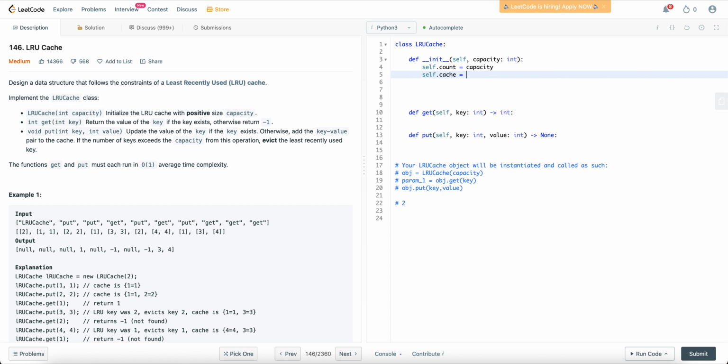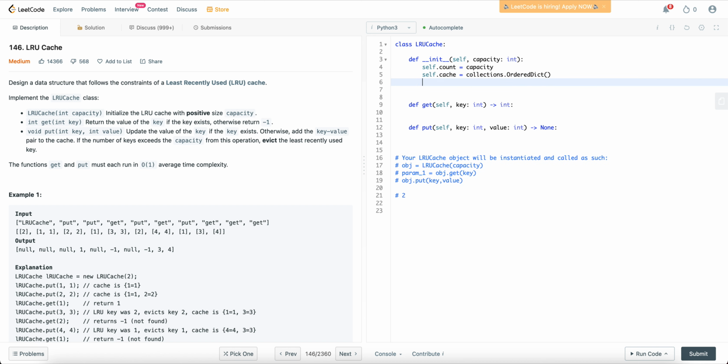So we can use the ordered dictionary to hold the elements in the cache, because an ordered dictionary has special functions, such as moving a certain element or key to the end of the dictionary. So compared to the normal dictionary, it is more powerful.